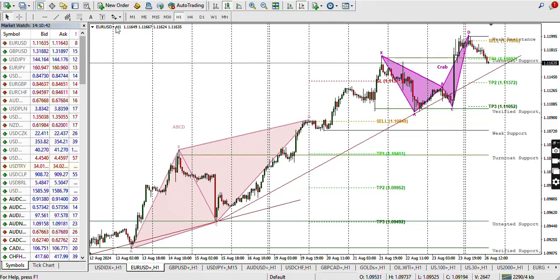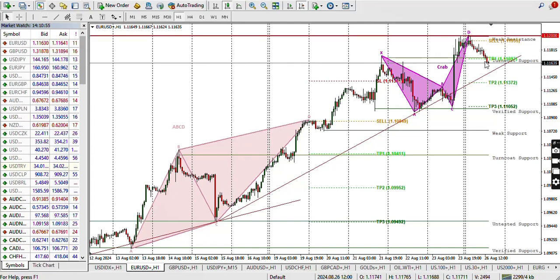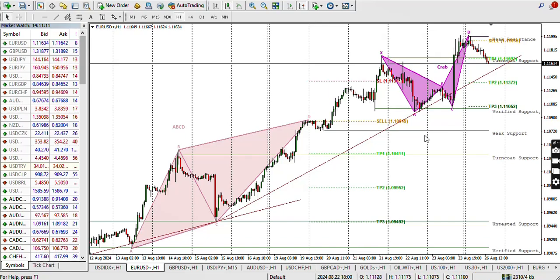A higher high point can also make for a resistance level. You can see my indicator here pointing to a weak resistance. If you can see it very well, this is a weak resistance level. So this is a resistance, and this is another resistance. Every higher high point you're seeing here is a resistance. Every higher low that you're seeing here is a support. And what do you do at resistance? You sell. What do you do at support? You buy. That's another way for you to trade, but we're going to get into that hopefully.